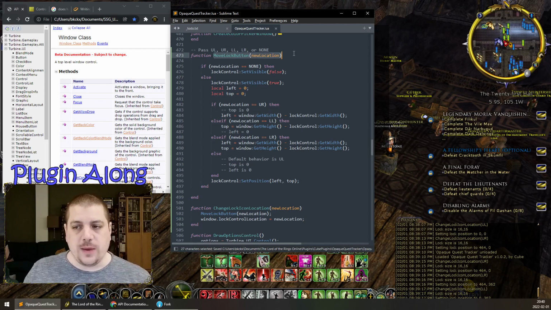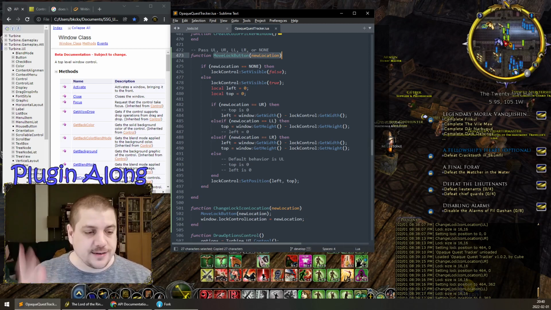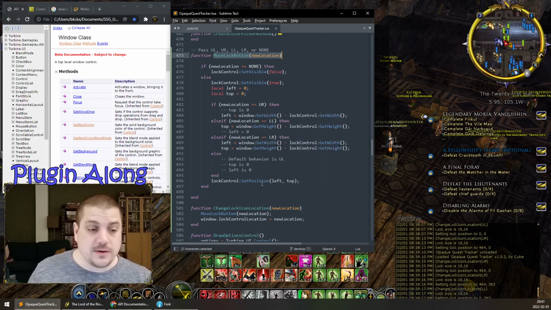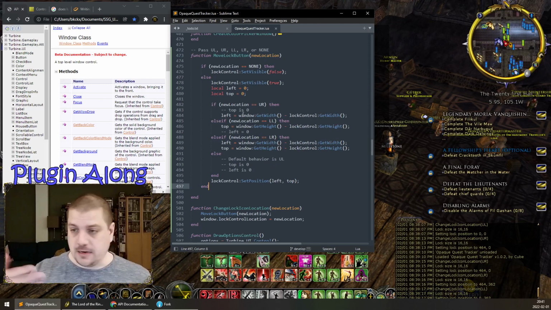So we could actually just call move lock button every time the window gets resized. That would be the easy way to do it. We already have a function for positioning the lock. Now, we could do it a little bit more efficiently than that, and that would include some duplication of this logic. But the very basic thing is the window got bigger or smaller, call this function again.